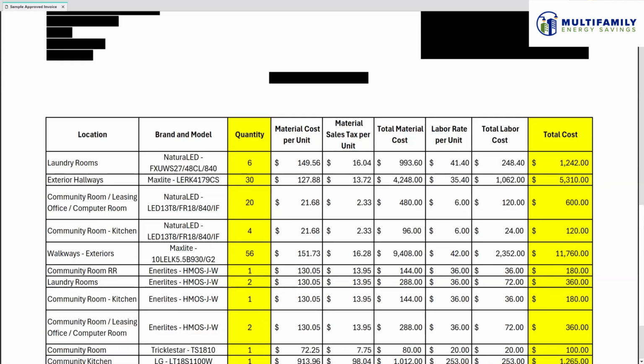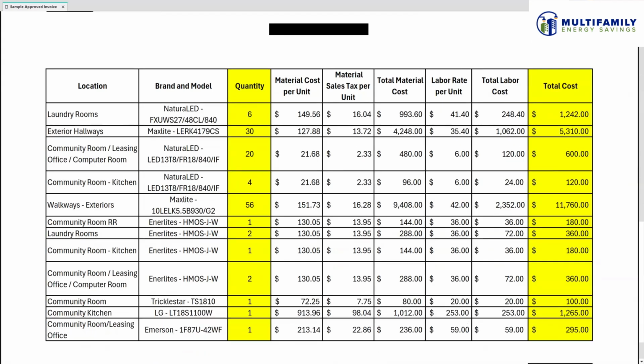You can also include sections for other costs like permit fees or equipment rentals, things like that, cranes, whatever it might be. If you are submitting other costs in that way, please attach receipts for all of those with the invoice submittal. To reiterate, the most common issue and the most common delay we find in the verification process in general is inconsistency between the different documents.